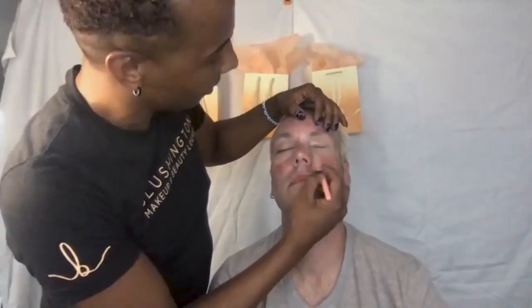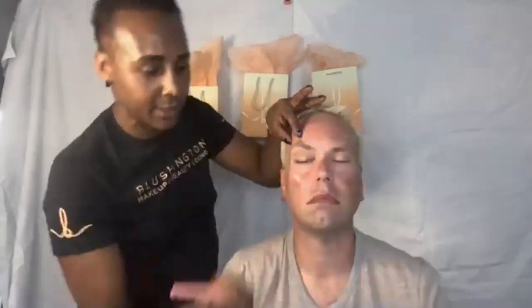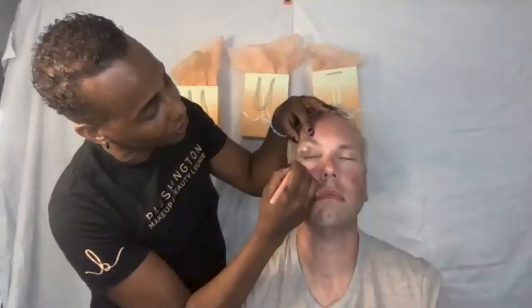Back and forth. Now you guys can see a difference already. You see the difference on his eyes, how it has depth, the depth within the eyes is much deeper right now. So right now, since I already created a little bit of depth, I'm gonna come in the corner of the eyes in a V shape. I'm gonna bring it down and meet with the color of the crease. Bringing it in. And this is creating that nice cat look, elongating your eyes to make the eyes nice and large. But see, that's why I'm starting little by little, because it's like transitioning from dark to light.